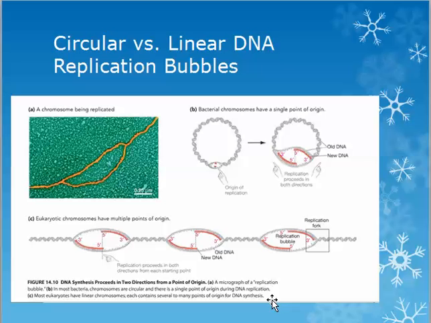Replication begins at segments of DNA called the origin of replication. In organisms with singular circular chromosomes, there is only one origin of replication, whereas in organisms with linear chromosomes, there are many origins of replication. As DNA is replicated, replication bubbles expand from one origin of replication. At the end of each replication bubble, there are two replication forks. In organisms with multiple origins of replication, the bubbles eventually unite.